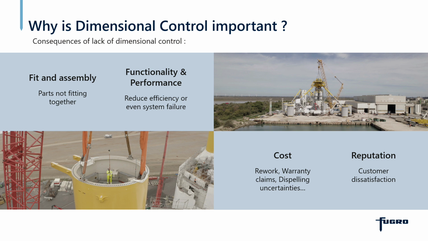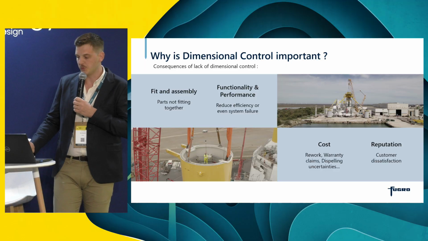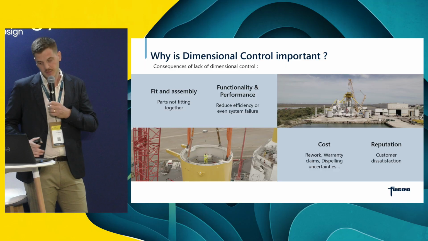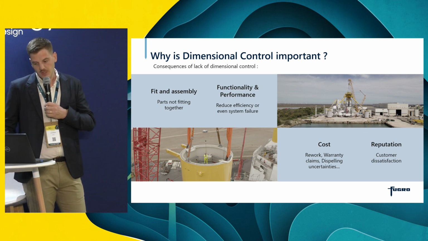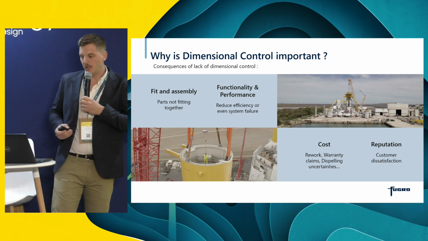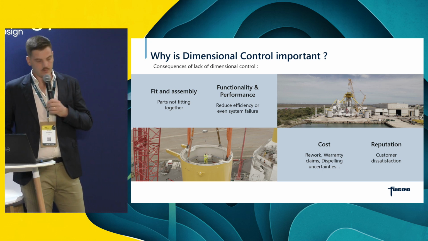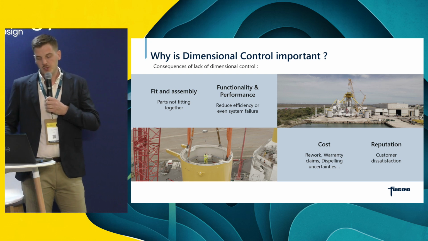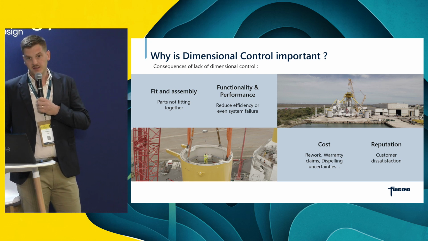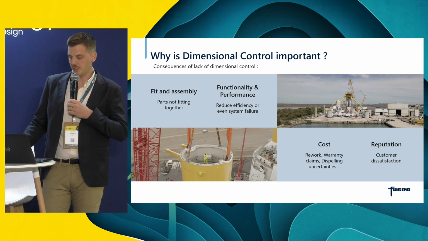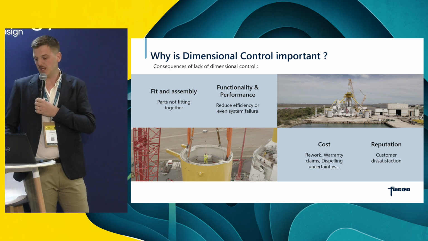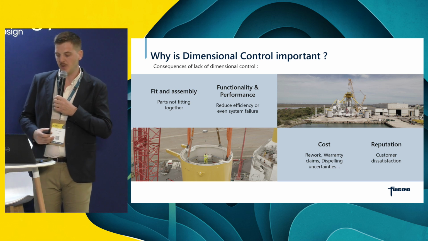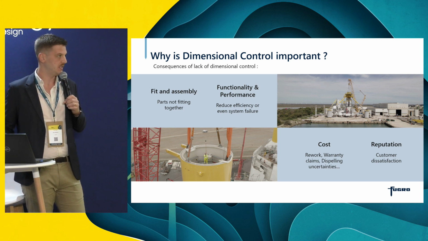The cost: lots of money is involved. Every year, billions of euros are lost worldwide due to scrap, rework, and warranty claims directly attributable to dimensional mistakes. Dimensional control is here to remove suspicions. Other points: when production does not meet expectations, it does not help to give a good opinion of your reputation. It's not just about making a perfect part, it's about making a functional part that is integrating seamlessly and reliably into a larger system.